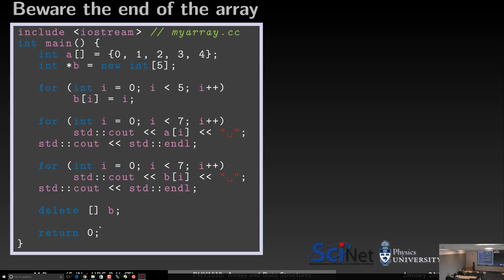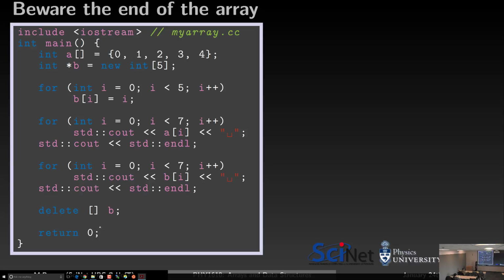Okay, so let's take a quick look at this example. This is a main function. It has an array A, which is defined as 0, 1, 2, 3, 4. Then it has another way to define an array, which is pointer B, which is an integer of 5, so it's an array of 5 if you wish. And then basically what we are doing is initializing the array B with a for loop. The array A is initialized in its definition, and the array B is initialized with the for loop. There are two different ways of initializing. Then we are outputting the array A, and we are outputting the array B.